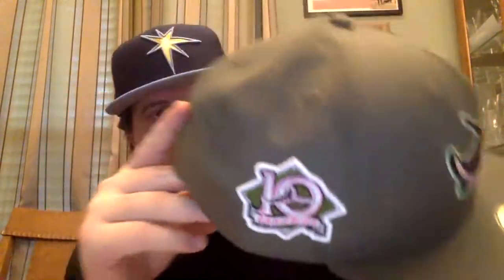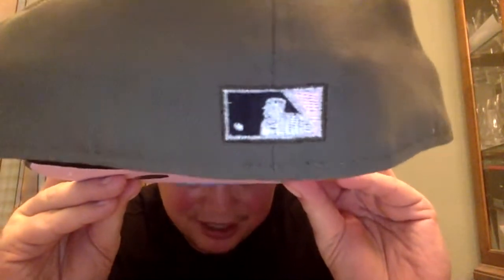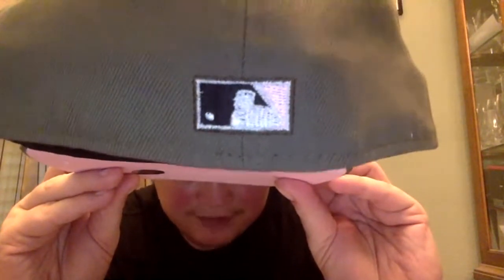J38. This is the Martini collection. Thought they did a good job. They also got some pink right there on the 10-year anniversary. They do have a little bit of a weird batter, man. He's kind of missing a nose. I think I'm going to have to send him to get a nose job because he literally has like no nose, and apparently he's going no bill definition. So, I've kind of been noticing the Battermans, and that one just looks awful. You got the semi-green New Era flag, pink underneath. So, Martini collection. Thank you, J38, for reminding me.